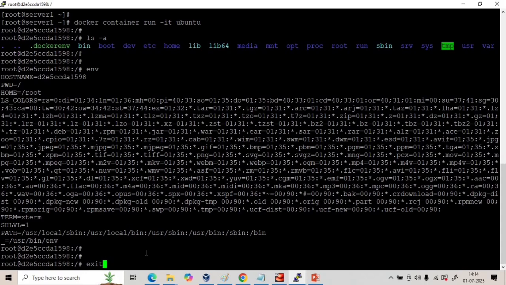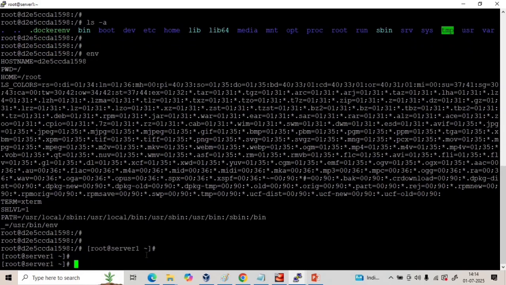Don't use exit. We have to use the combination of Control PQ to come out of the container safely without stopping it. So now you can see I am out of the container. I have used the combination of Control plus PQ.